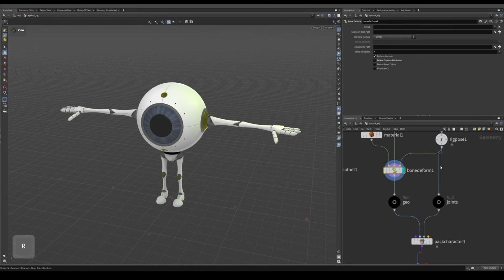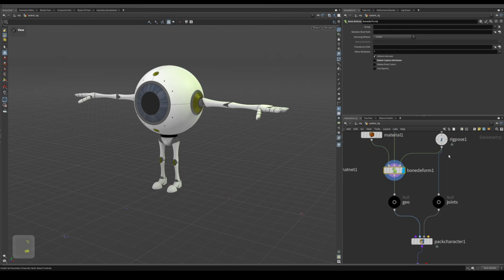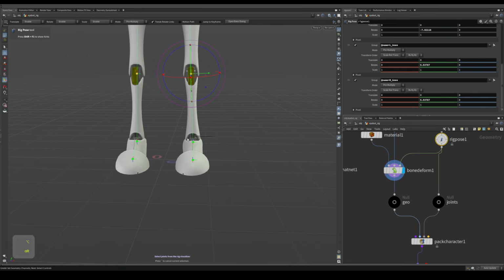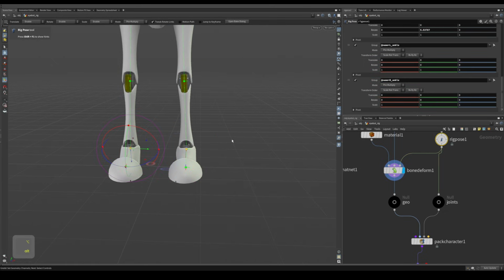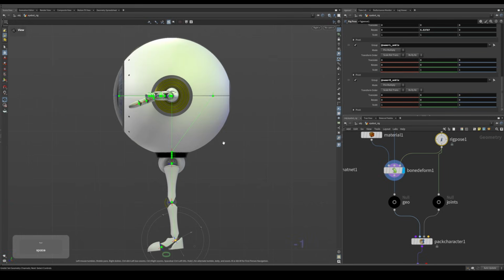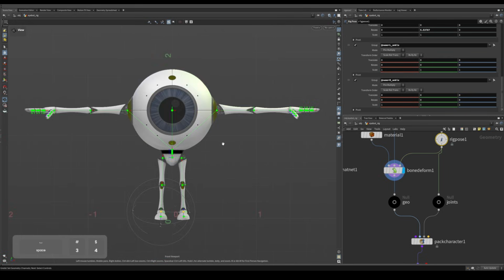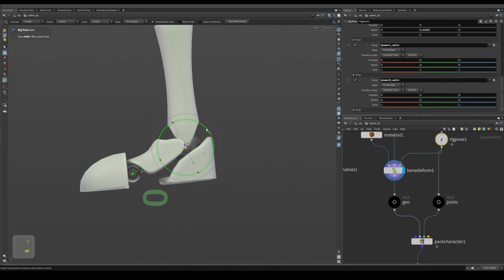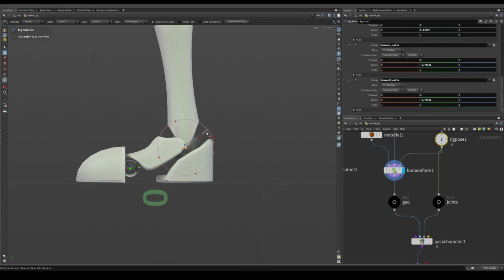Actually, let's go to the bone deform and let's have that open. We'll select the rig pose, hover over the viewport and hit enter. Okay, cool. Let's select the ankles. And I'm going to hit space and I think it's 4. So you can cycle through these views by holding down space and 2, 3, 4. So 4 is the one we want because we want to look at it from the side. And we're just going to try to straighten it out just like that.